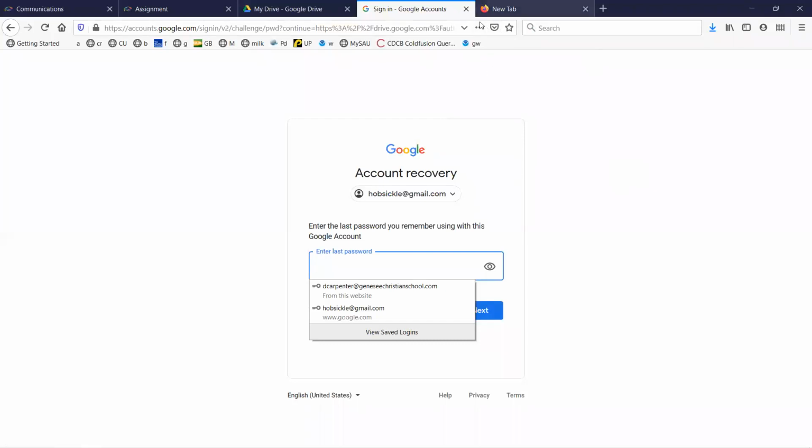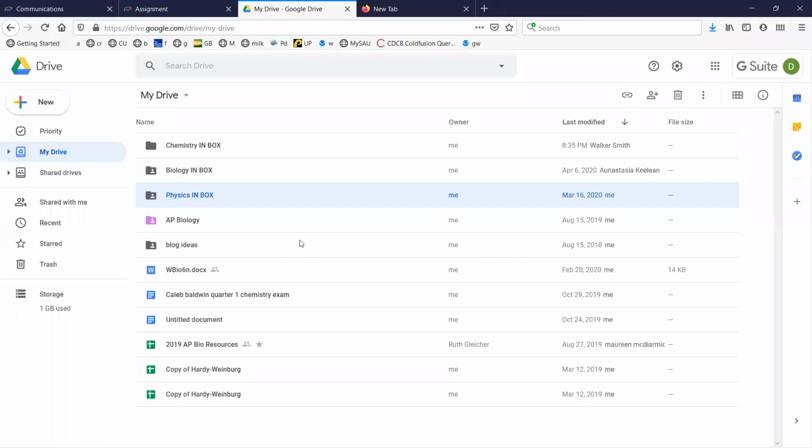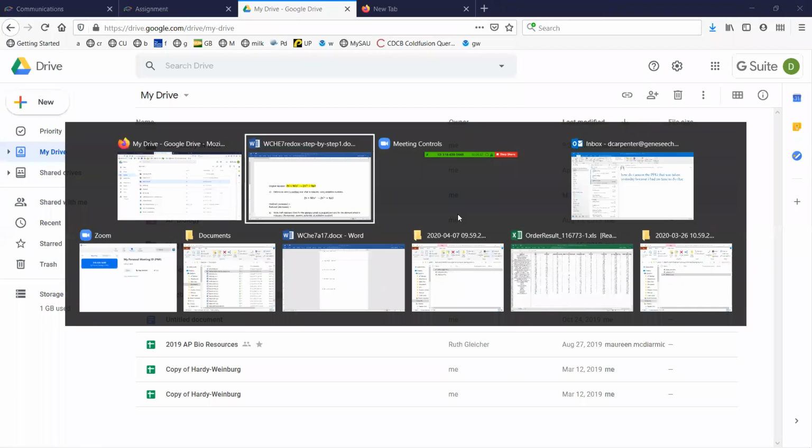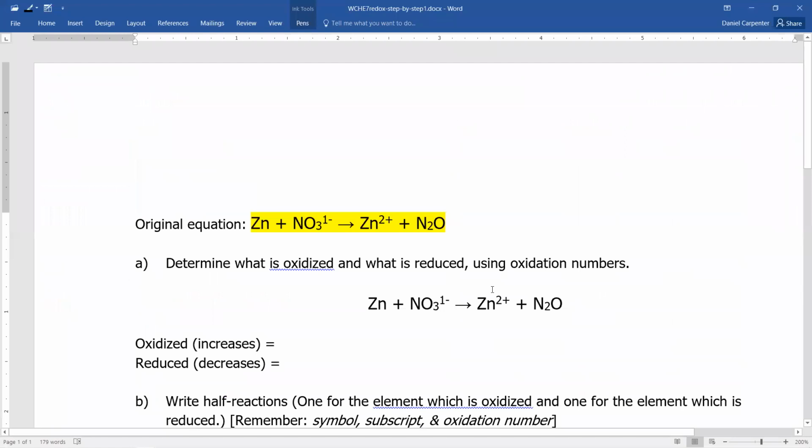Once I sign in with my other account, I don't have access to my Google Drive anymore. So you need to be signed in with your GCS email to have access to the drive, because that's how the drive's set up. Only people with GCS emails can modify it so that every Tom, Dick, and Harry in the world can't mess with me.